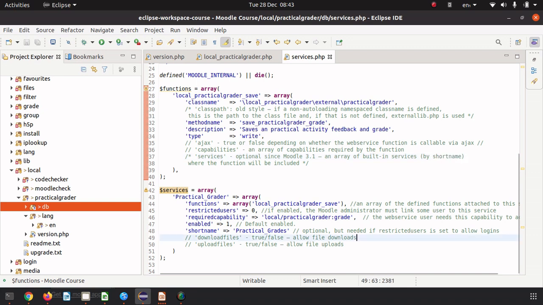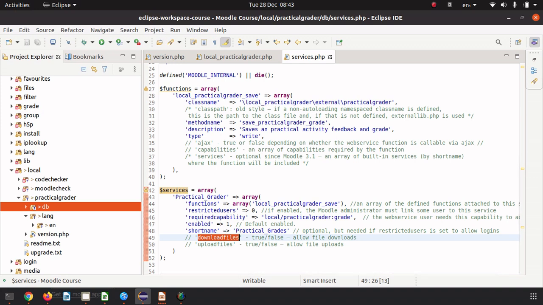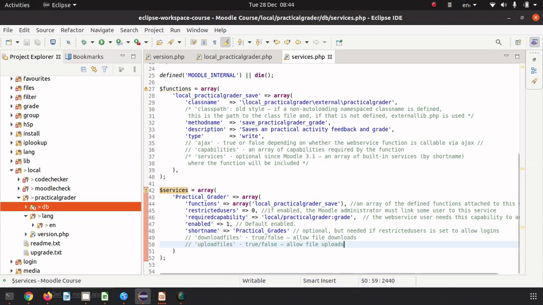Okay, and then there are two other ones that I haven't enabled. I've just put them in as a comment. Download files, if the service will allow downloads of files or uploads of files. So that's the array there.